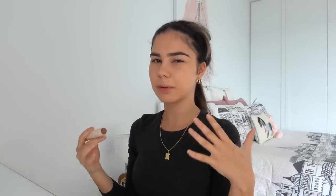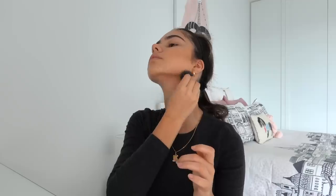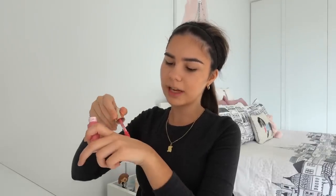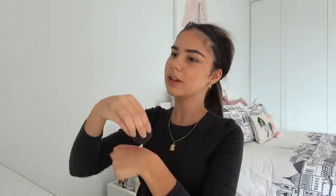Alright, so now I'm going to be using some cream bronzer. This one is from Rare Beauty. Cream-based products are really popular at the moment and I really like using them. I feel like they give a bit more of a natural look, so that's why I started using this. Now that I've just added the bronzer to sculpt my face a little bit and give it a more tanned look, I like to go in with some cream blush. This one's also from Rare Beauty — absolutely love Rare Beauty, definitely recommend. This is the blush in the shade Happy, a very pretty pink shade. A little goes a long way with this one, so I just tap it onto my hand to get a little bit on my sponge and then put it on my cheek.